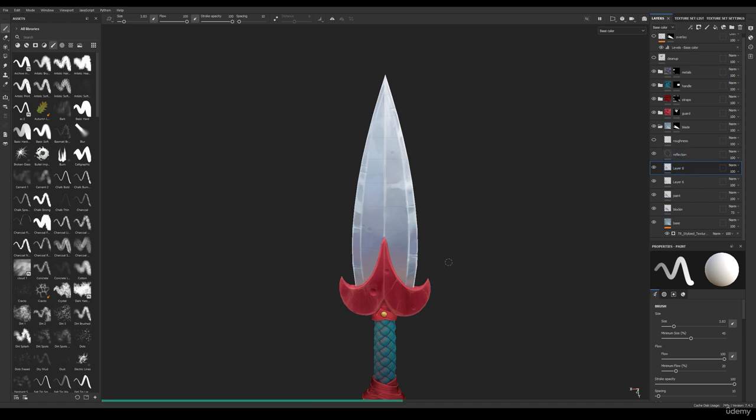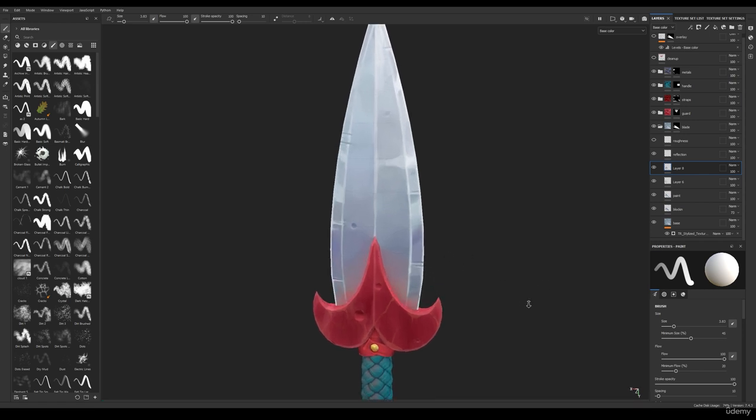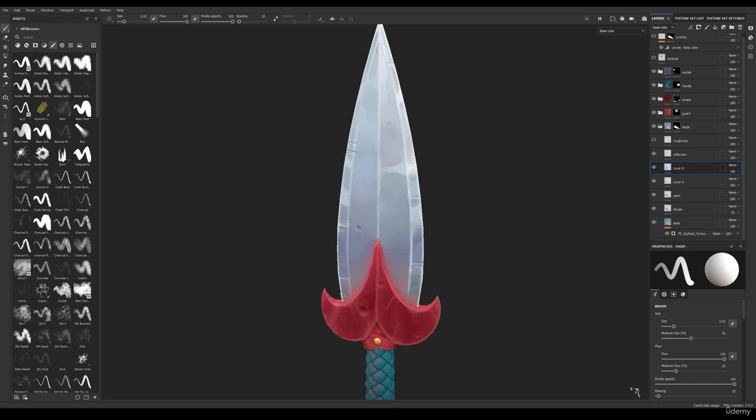Reflection I put on another layer, which is a good idea to do in case it's not going to work out. So you see it's just adding a bit of reflections here and a few more interesting details being emphasized that I've lost in the previous layer.